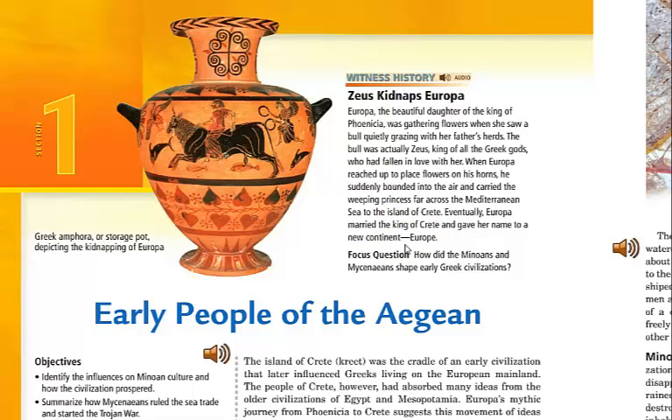Some key things we see in this story are oral traditions and the explanation of where the Greeks came from. Two groups they clearly come from are Phoenicia and Crete. The story also explains how the continent of Europe got its name, and it shows that the Phoenicians are a parent organization to the Greeks.